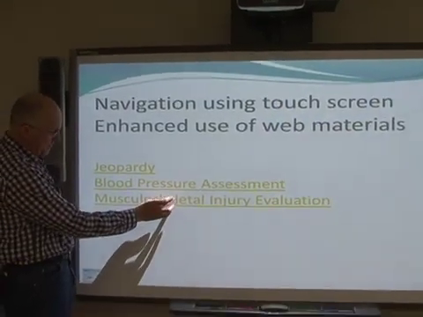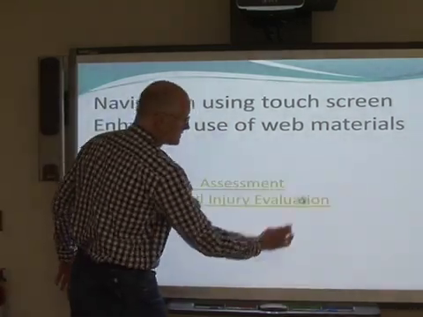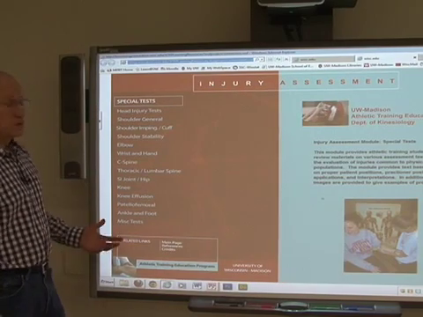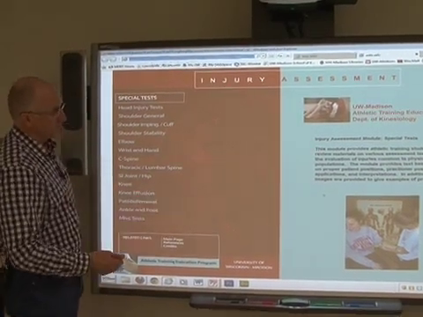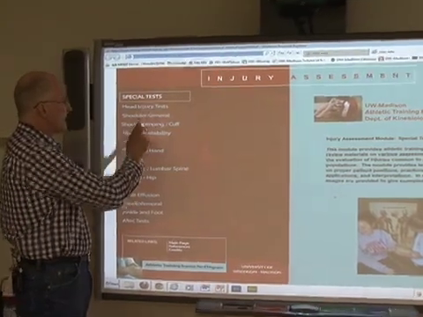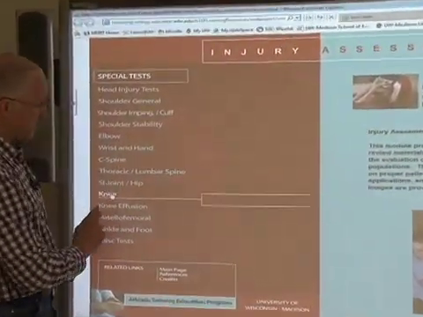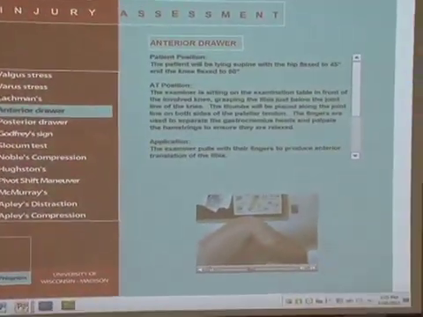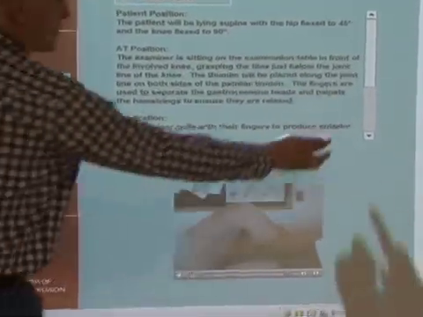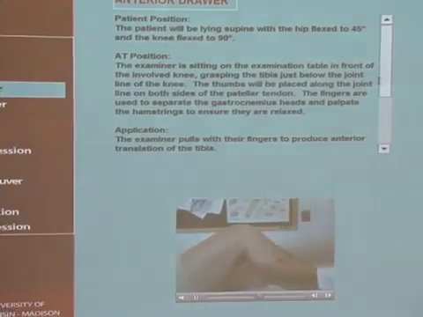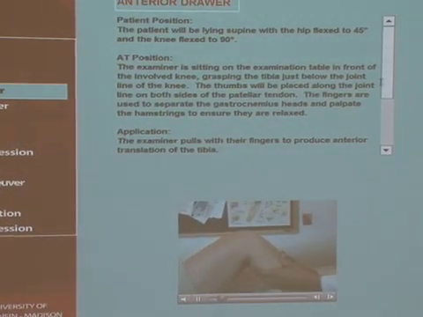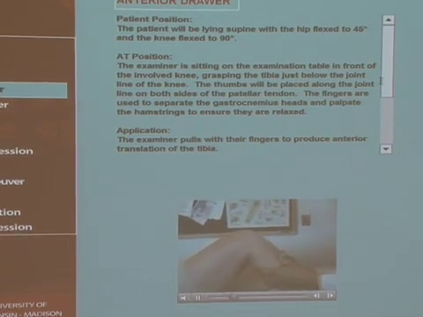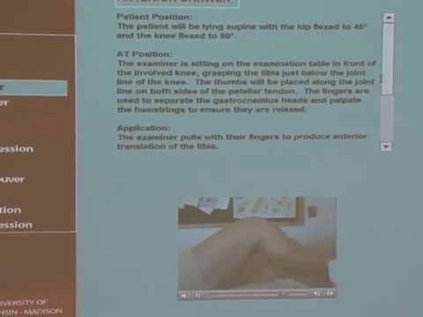Another nice module that we have is our musculoskeletal assessment module, which was developed years ago with some folks at DoIT and through the School of Education, actually. It's a little injury assessment module, and again, I can tap through the various screens just by tapping the screen. It's embedded with some videos to show the students specific techniques, and I can also point out the various information that's available. It's a nice way to demonstrate this in front of the class, and then the students can go to it in another venue, either at their computer at home through the Learn at UW site. Lots of different ways to go.